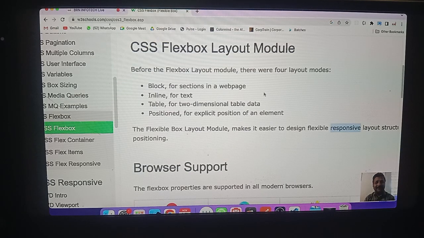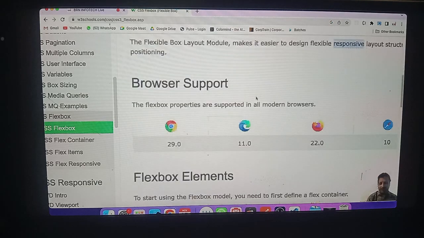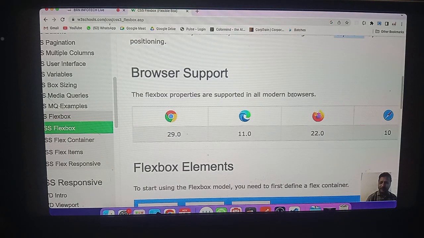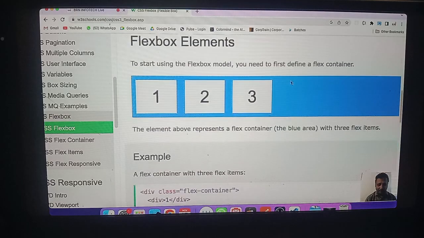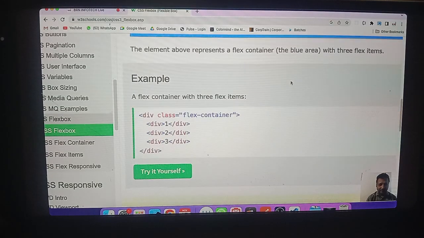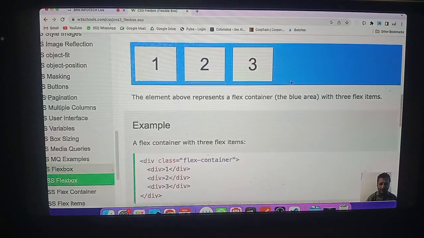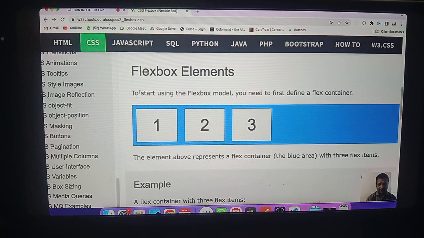Basically, there is a CSS concept called media queries. We'll be working on that. So the FlexBox properties are supported in all modern browsers. To start using FlexBox, you need to first define a flex container.